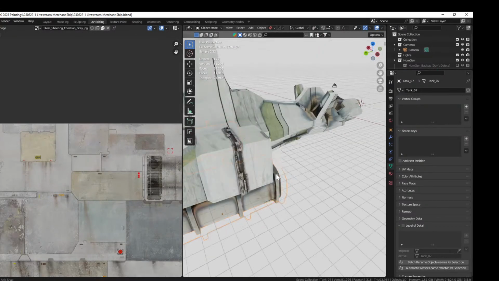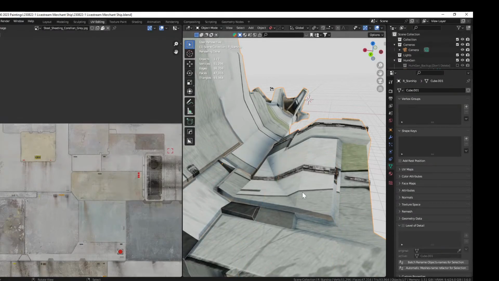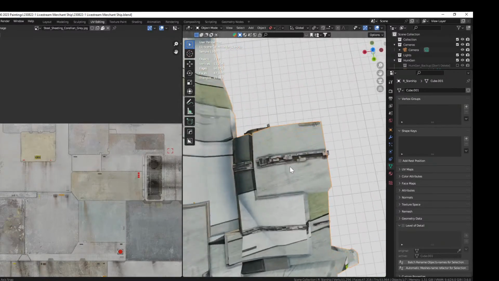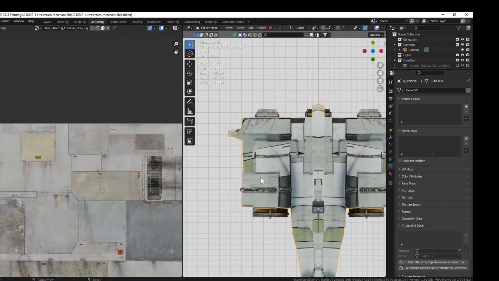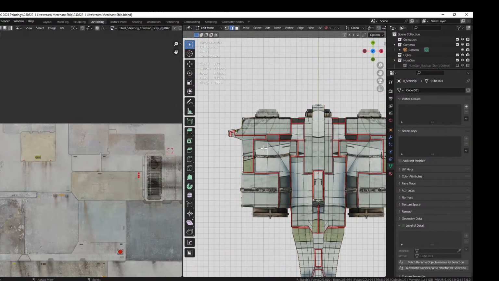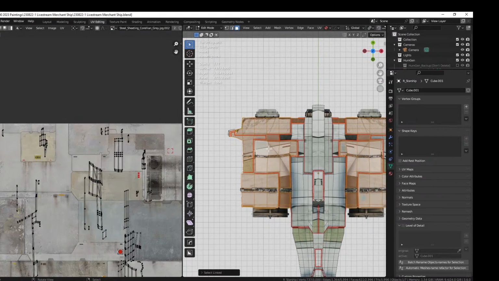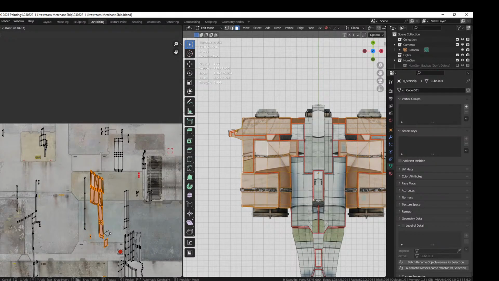Okay. I do not like that line. That line is bugging me. Yep. 3L. And I think it's this section here. Yep.